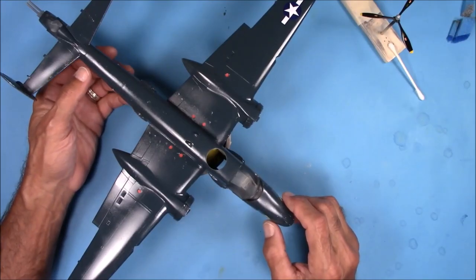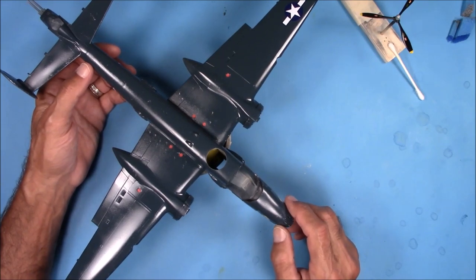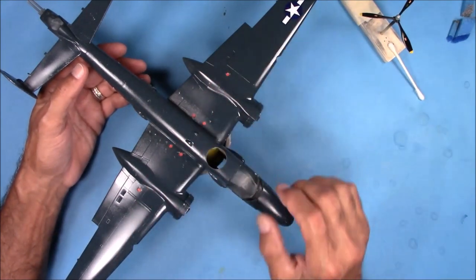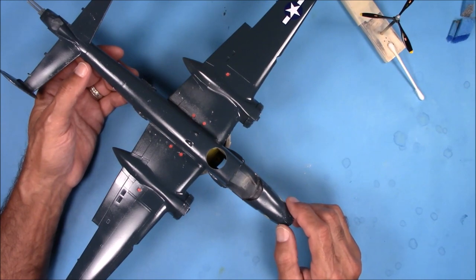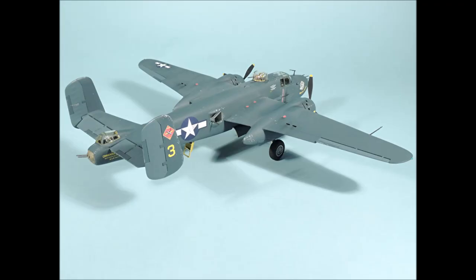The next step will be to, as I mentioned, clean the glue off of the surrounding decals, and then I'll give this aircraft a coat of clear flat. I like to use Testors Dullcote. That works really, really well. And then that'll lighten up this semi-gloss blue, deep blue color. And what a difference in the colors once the surface has been given a clear flat coat of paint.